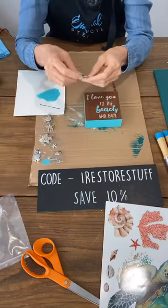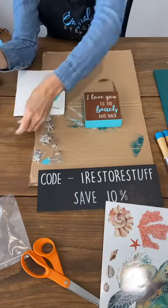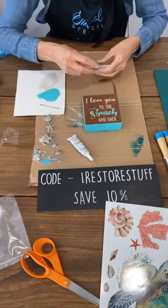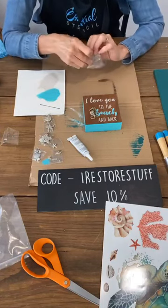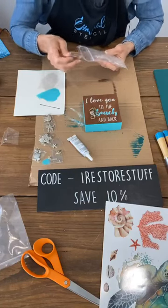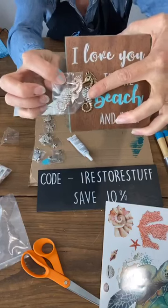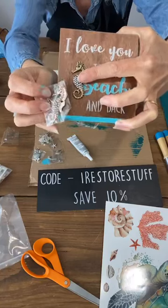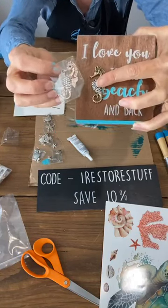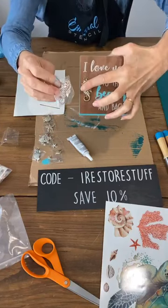Right now I'm going to be using this B7000 glue, and I think this little seahorse would look great down there. It does come in other colors — maybe I should try a rose gold or a silver. Welcome, Elizabeth — we go live every weekday on Essential Stencils page. We give you lots of tips for crafting and DIY sign making. We don't just stencil on signs — we stencil on all kinds of things, as you might have seen Melissa's live yesterday on the Coleman. We call it an Esky — what do you call it? A cooler? So what do you think — should I use the rose gold or the bronze? Someone said rose gold stands out better.